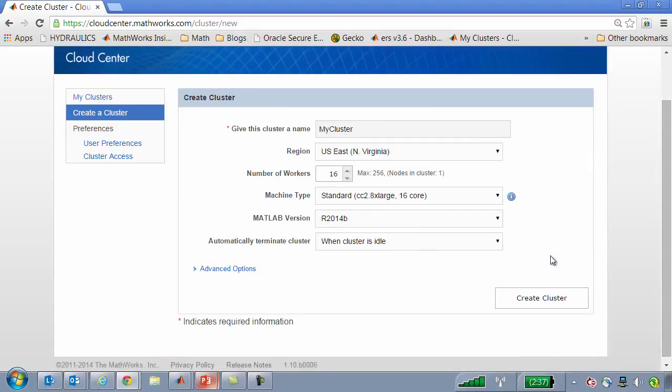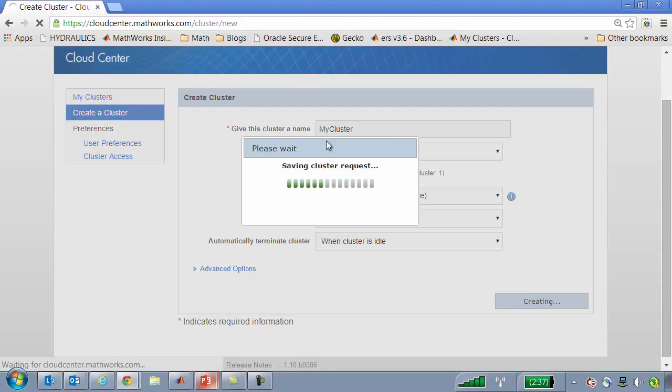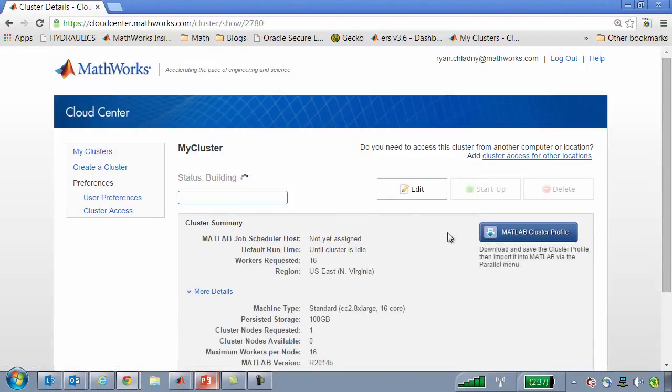And once I'm happy with all those things, I could go ahead and create a cluster, and then in a short while the hardware will be found, the image will be booted up, and I'll be given host names that I can incorporate into my parallel computing cluster profile.